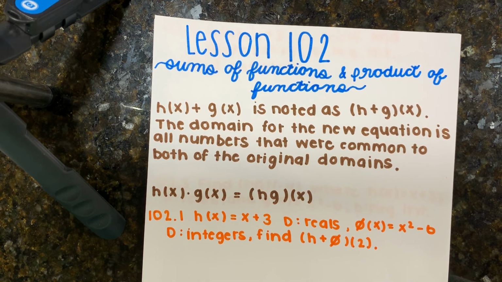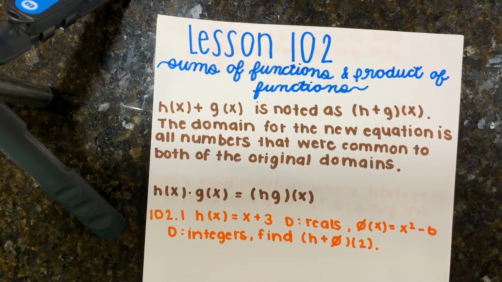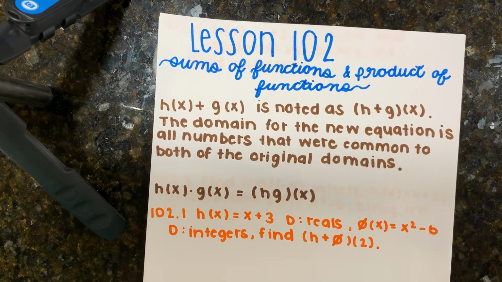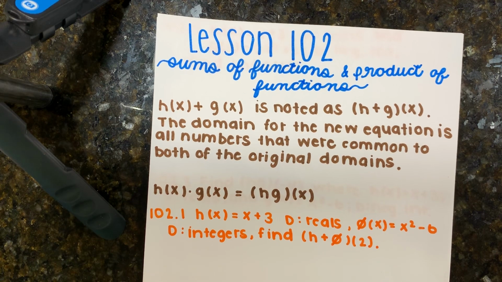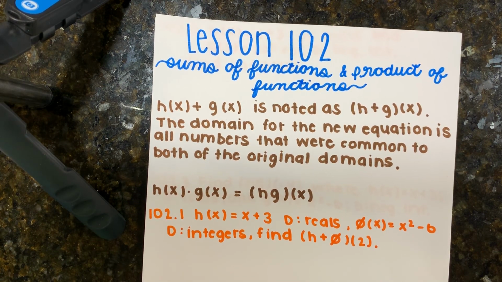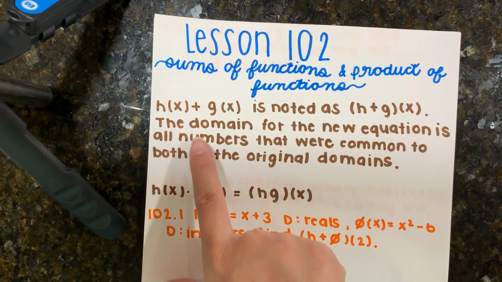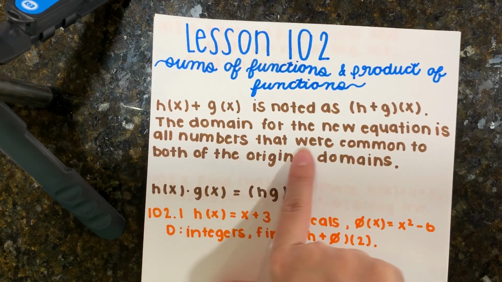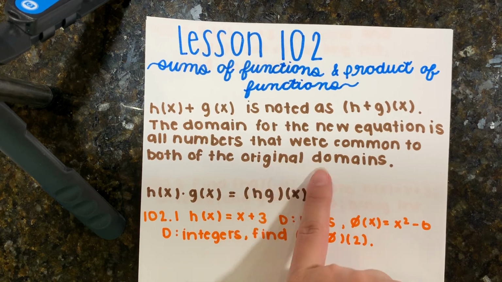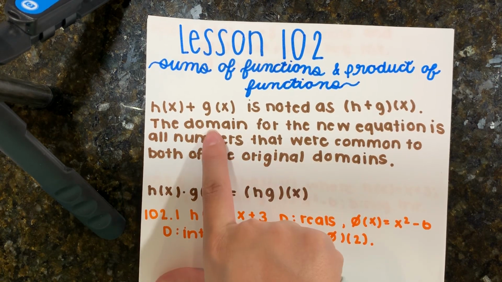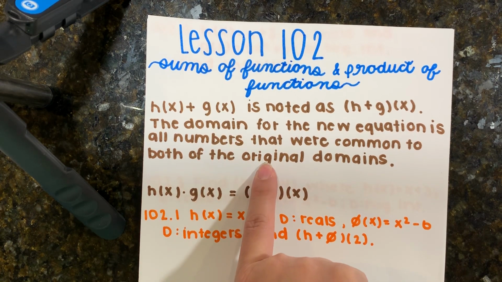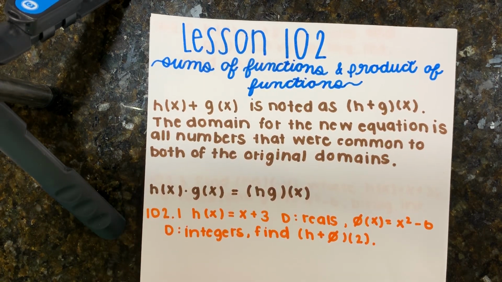But before you can actually plug your x into this function, you need to make sure that the number they're actually asking you to solve for is contained within the domain of both of those functions. So you need to make sure that that number fits within both of those domains. So the domain for the new equation is all numbers that were common to both of the original domains. So you have to make sure that the domain for the new equation fits within the original domains of both the h of x and the g of x. That's something to check before you actually start plugging in, because if you don't, you may actually be solving for something you don't need to.